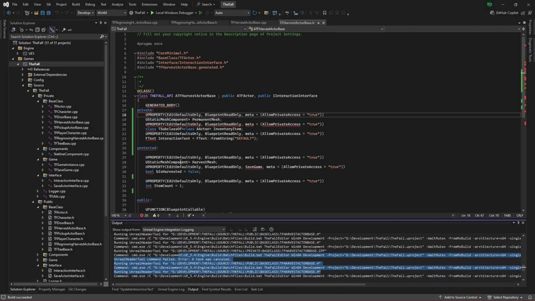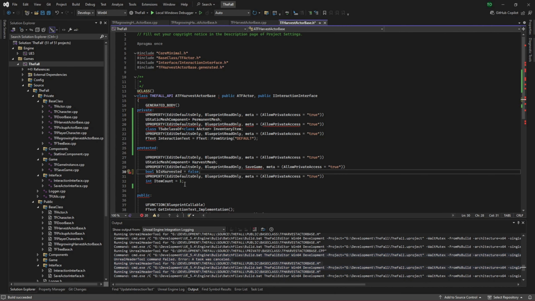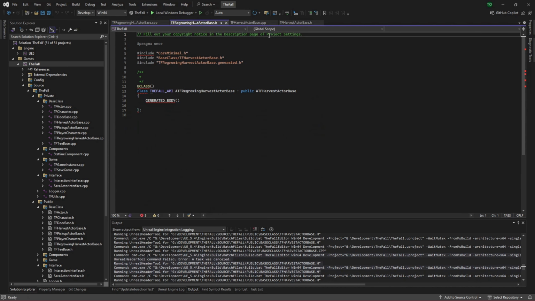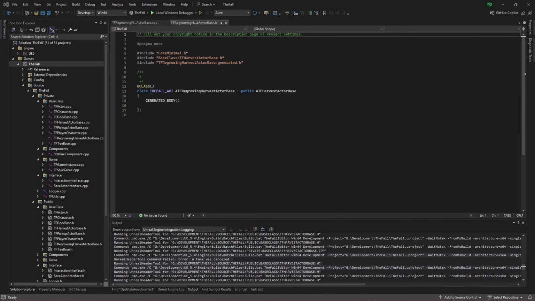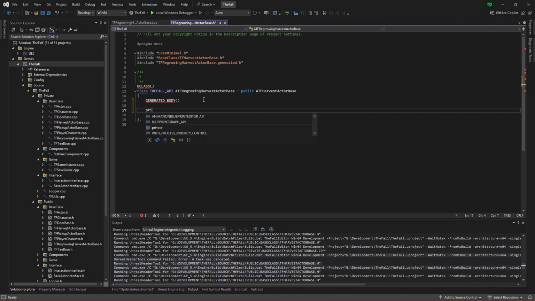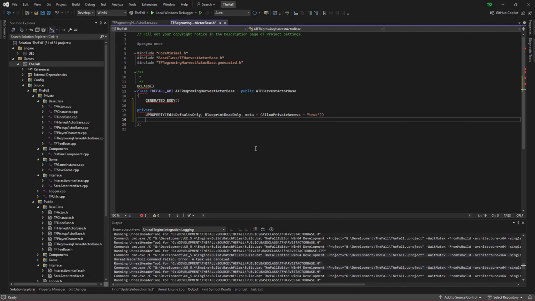But anyway, now that we've got these adjusted from the private variables, because we don't need to do anything to them, and the protected variables that we need to have access to our child classes, we can go into our harvest actor base. Actually, I'm just going to close out of that, and I'm going to move this over just off to the screen just so I can keep reference to these quickly. So in here, in the private section, we are going to add, and this is sort of why I wanted to be able to grab these U properties quickly, a U property. We want this to be float int.